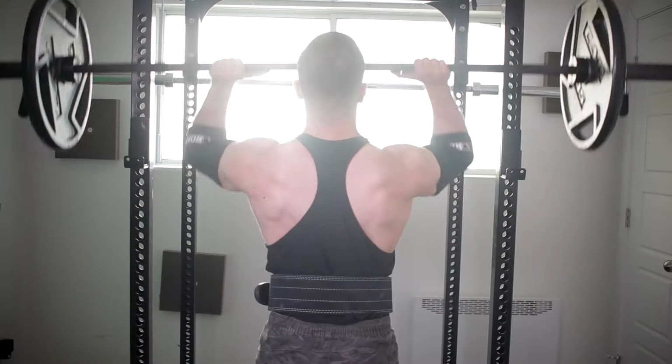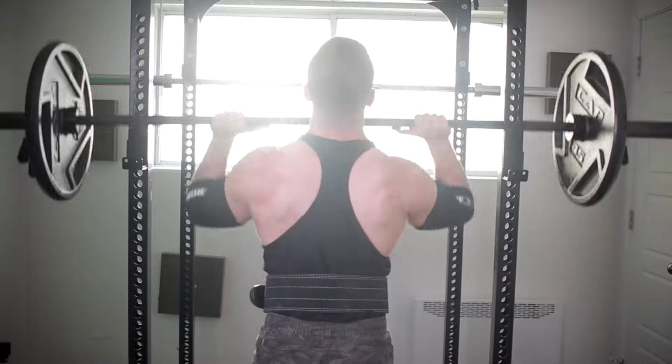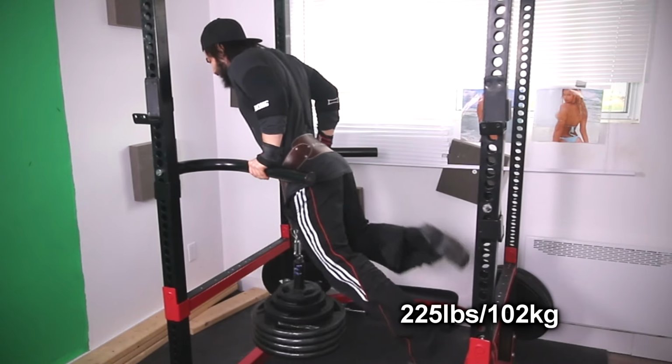Overhead press and weighted dips is the ultimate combination that you need to try out. I'm telling you, this is the missing link for a lot of you guys. And if you actually take this seriously, your gains are going to blow up. Strength, size, everything. Let me break this down a little bit further.